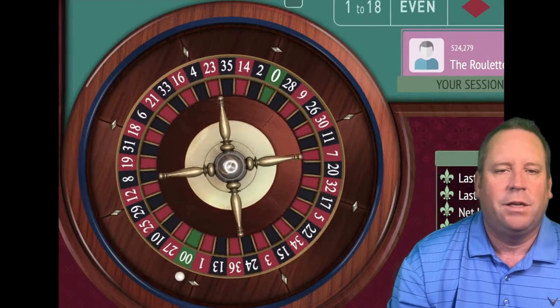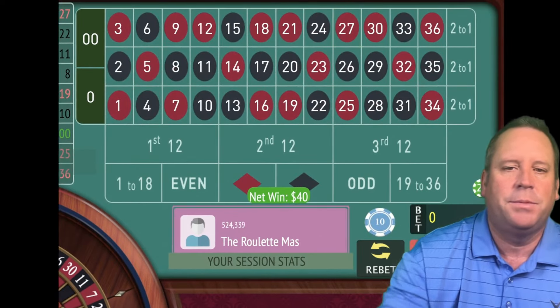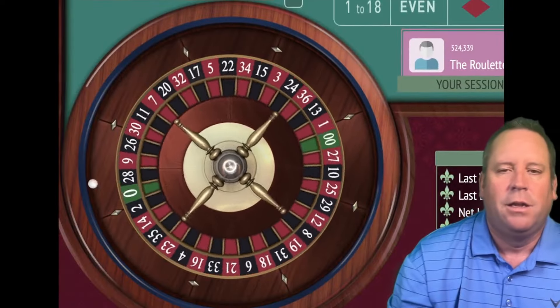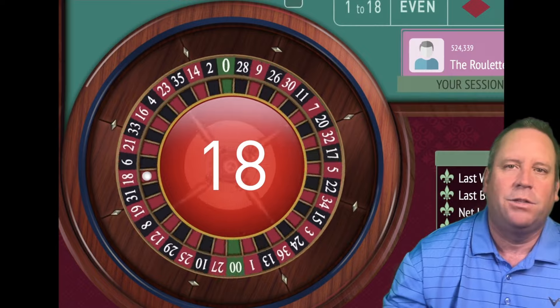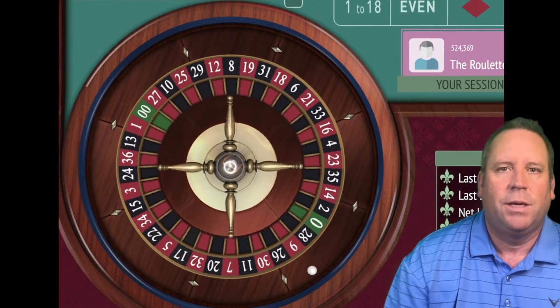Going to $30 — it's much, much safer. We can see we're piling up some more losses. I need to go over again when you sit out: if we have another two black numbers, we're going to sit out. If you hit five in a row, you're going to sit out until it stops. But we didn't need to — we got the win. Now we only need $20 to get back to $50 because we dropped below it.